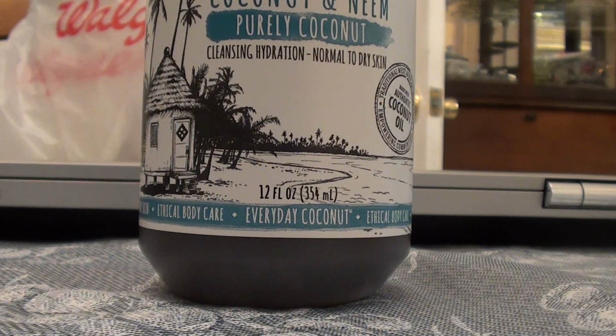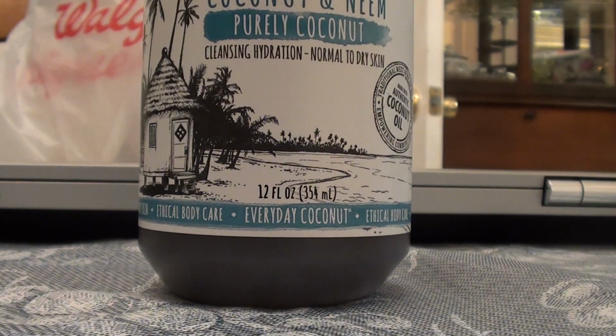Really been liking it. I will say don't use it as your sole means for makeup removal. If you think about it, no facial wash completely removes all traces of makeup. I like to remove my makeup first. I break it down with either coconut oil or olive oil. I use a lot of makeup removing wipes. I like the Blum brand, and there's another brand I really like, and for some reason I can't think of it. But makeup removing wipes, coconut oil, and olive oil to break down and remove my makeup, and then I follow up with washing my face with this.